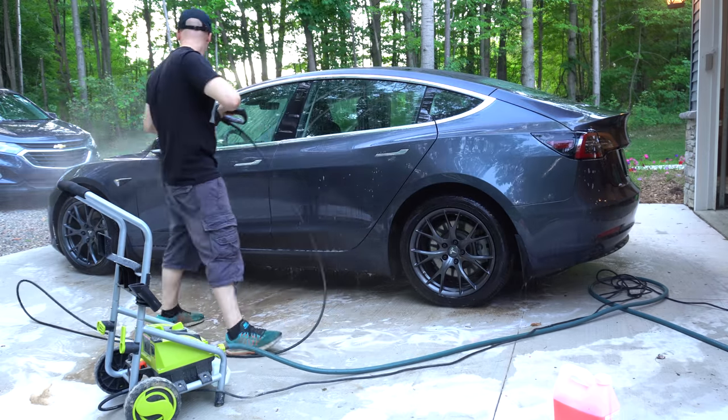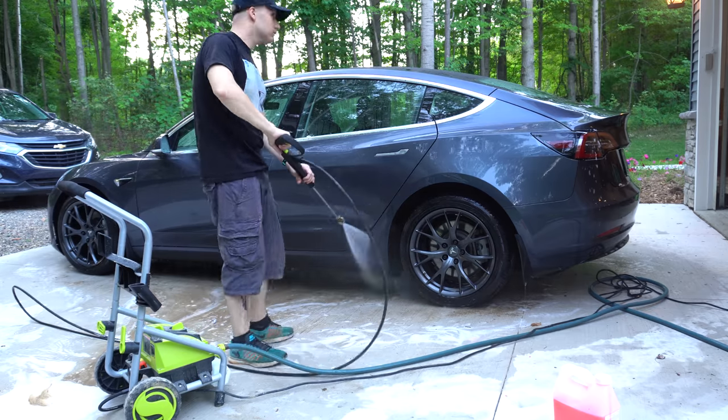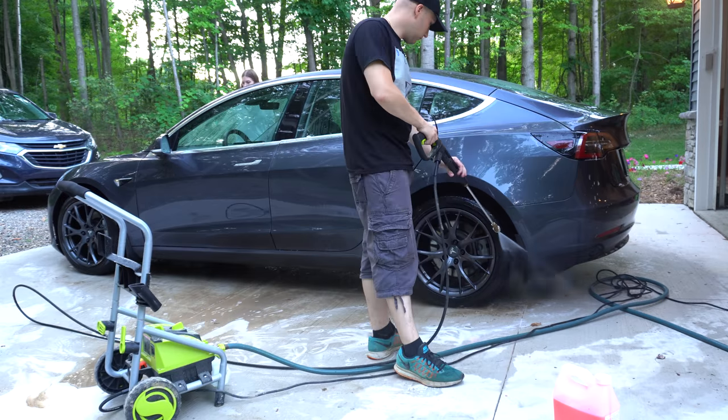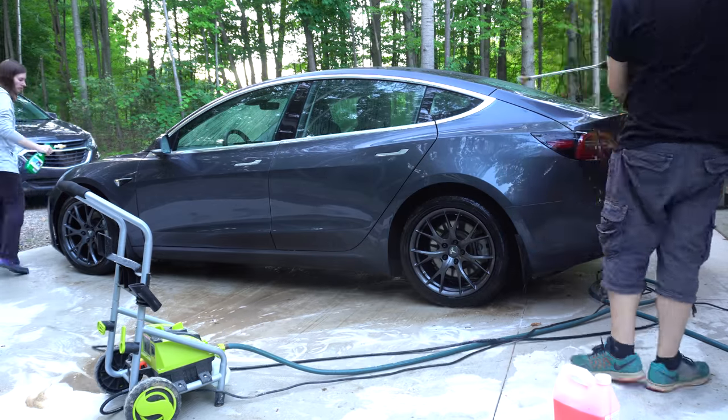There shouldn't be any big chunks of dirt left. Sometimes, even after drying, honestly, I'll find some, but if I find any, I'll get those off too. But just rinsing the car off, getting it ready to dry, which is the worst part.